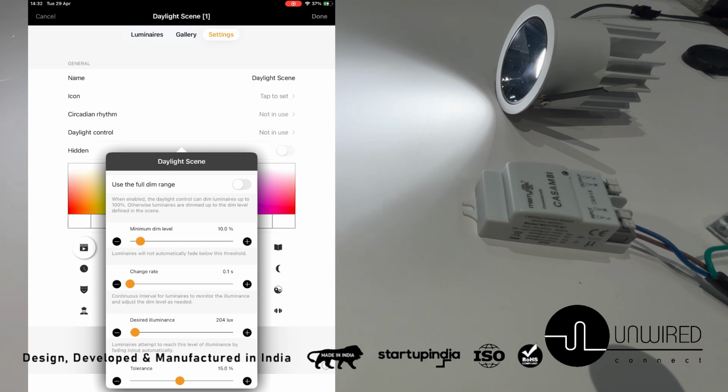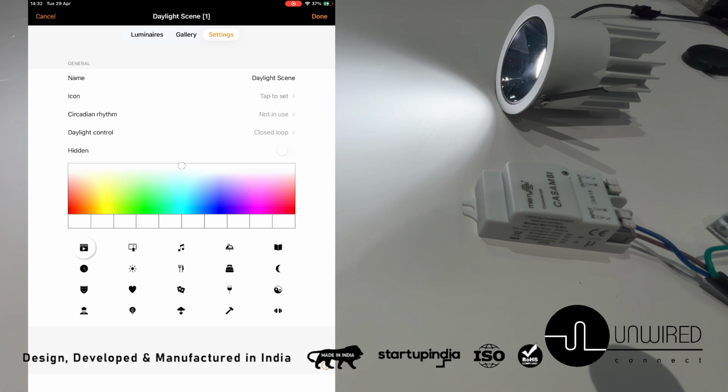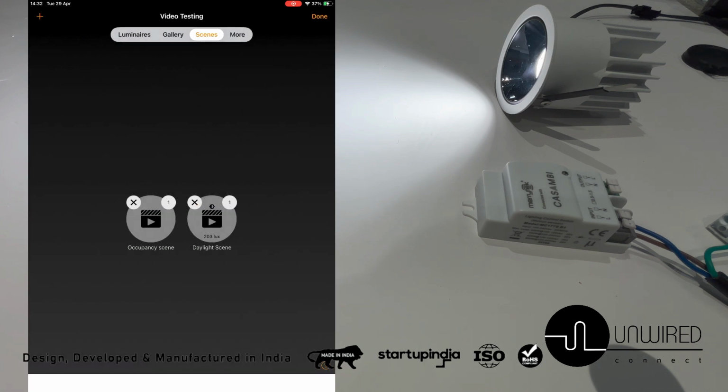I reduce the change rate to 0.1 second so that the changes are visible at the very instant. I keep the desired illuminance to 204 lux and the tolerance to 15%, which is standard. I tap on save and click on done.